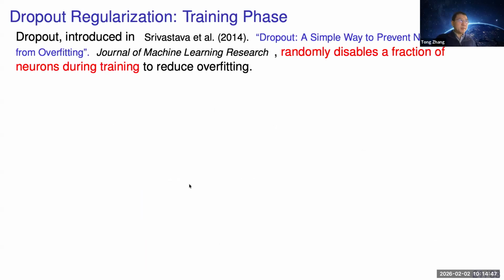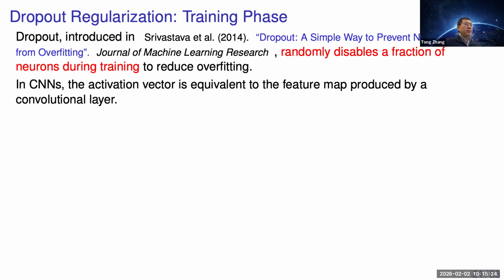Okay, so let's talk about dropout, and this is the paper. Basically, the idea is to randomly disable a fraction of neurons during training. Why is that helpful? It actually helps quite a lot. This is not something you have to do, but it is now a common layer in neural nets. You always have the option to do that, and in many cases, people try to use dropout. We will soon talk about what it solves.